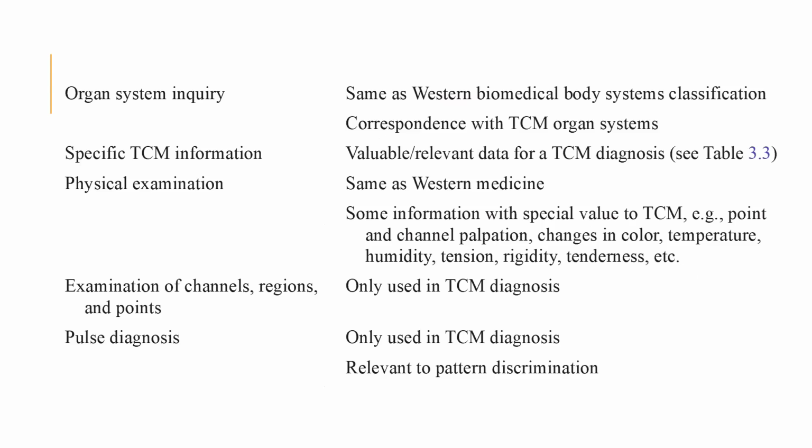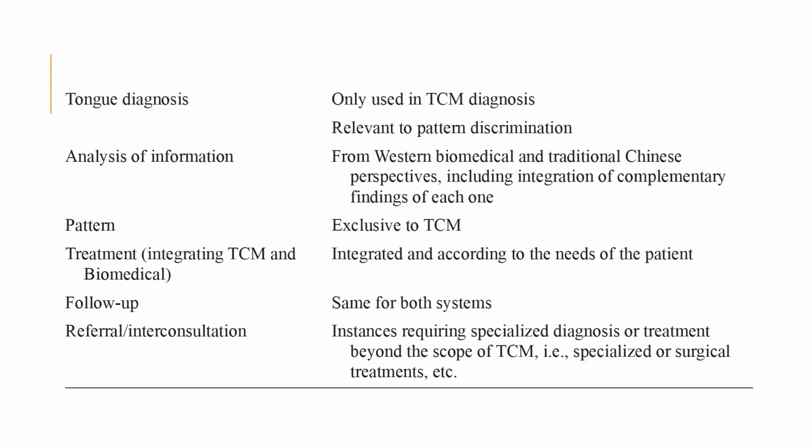For the organ system, it is the same as the Western biomedical body system classification, with a correspondence to the TCM organ system. The specific TCM information provides valuable relevant data for a TCM diagnosis. For the physical examination, it is the same as Western medicine, with some information of special value to TCM, for example, point and channel palpation: changes in color, temperature, humidity, tension, rigidity, tenderness, etc. The examination of channels, regions, and points is only used in TCM diagnosis. The facial diagnosis is only used in TCM diagnosis, relevant to pattern discrimination. Time diagnosis is only used in TCM diagnosis, relevant to pattern discrimination.